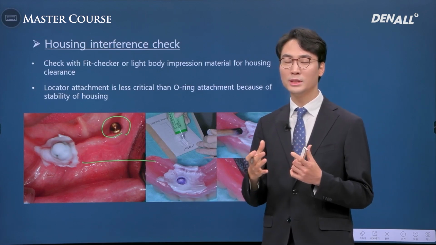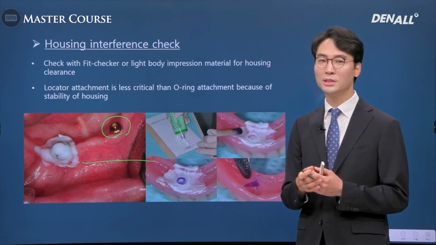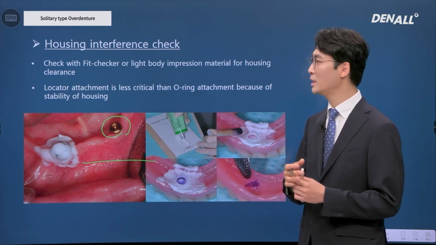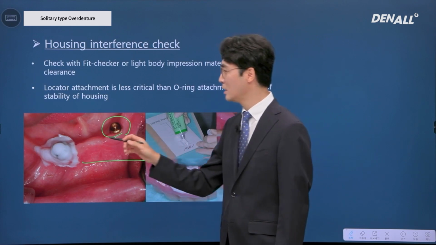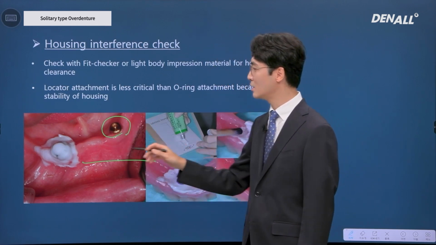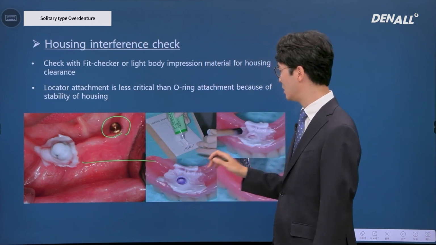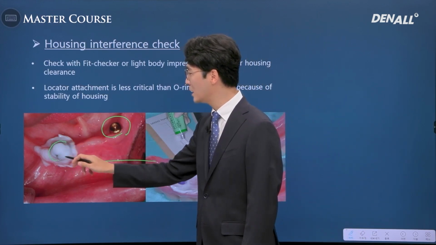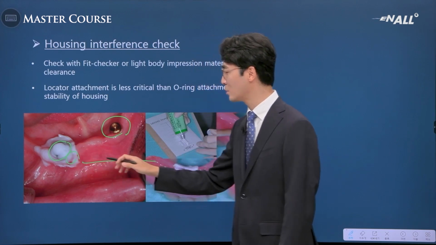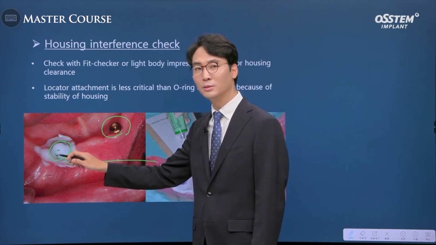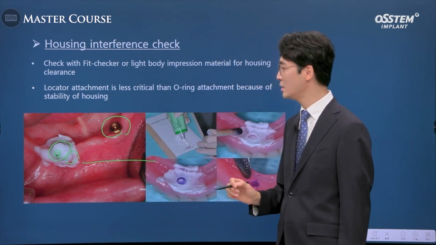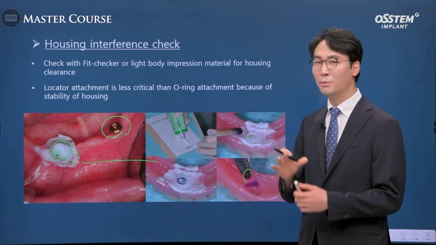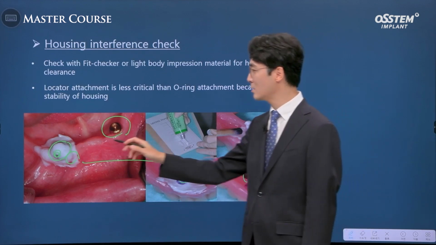housing to the inner surface, you have the patient adapt to the denture so that you can check whether there's any sore spot or problems with the function or phonetics. After checking that, you connect metal housing. After you connect metal housing, you need to use a fit checker to check if there is any early contact, premature contact. If there is premature contact, you need to grind that off to provide relief.